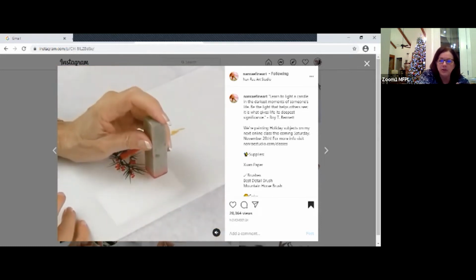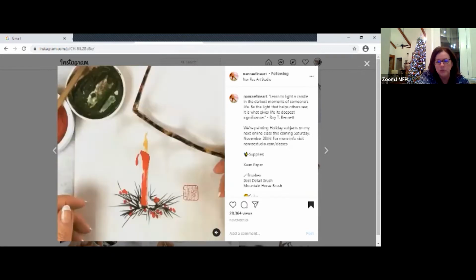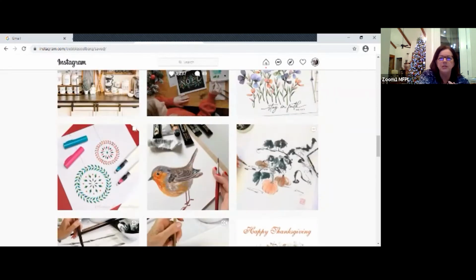Wow. So now look at her stamp. Okay, I'm going to show you. She's got a little cushion underneath to make sure the stamp comes out really clean. So that's what we're going to do tonight. So let me stop my sharing. And do you guys have any questions about what we're going to do?